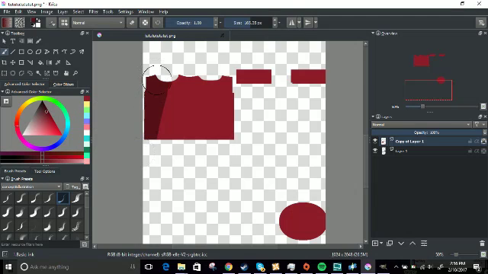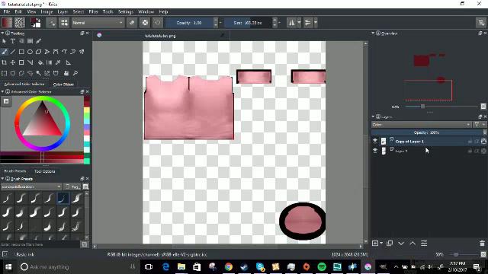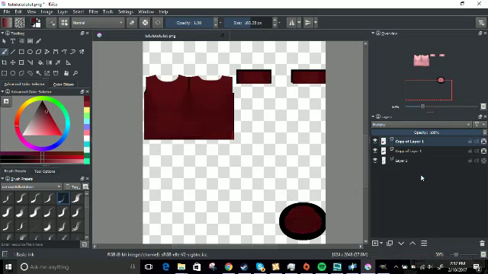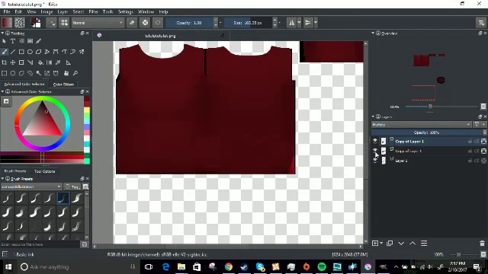Actually, I'm going to make this darker. I'm going to make this into maroon. And I'm going to choose color. That makes it pink. Copy that, make that multiply. So that makes it a maroon. Otherwise, it would be darker. Actually, I think I prefer that more.